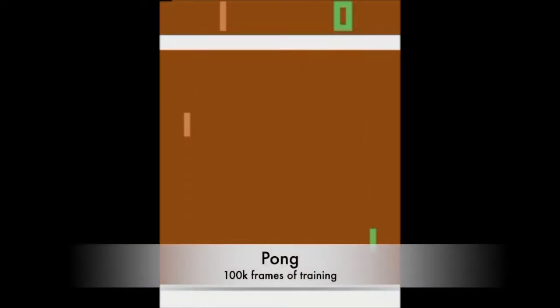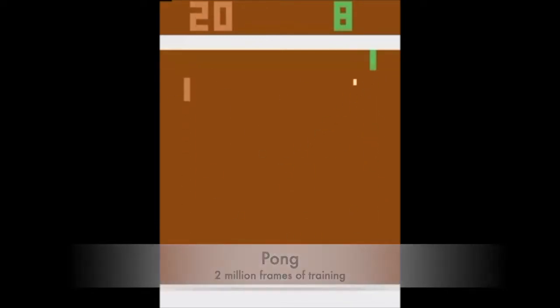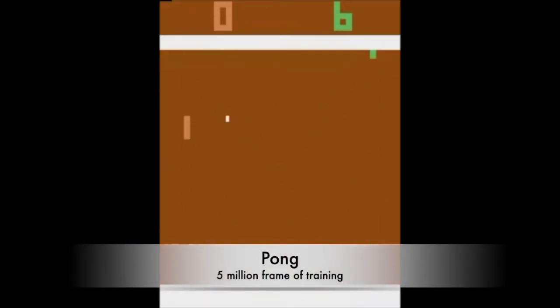Now we'll discuss the results for the 3 different environments and the different methods that we investigated in the project. First, we'll look at Pong. With only 100,000 frames of training, the agent still hasn't learned to hit back the ball, and it only happens by chance. After 2 million frames of training, the agent has learned to move towards the ball, and it is hitting it back more frequently. However, the opponent still wins as we don't move under the ball in time. After 5 million frames of training, we always manage to move under the ball and beat the opponent every time.